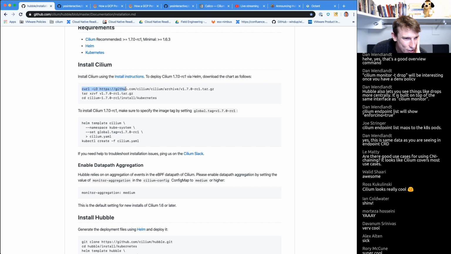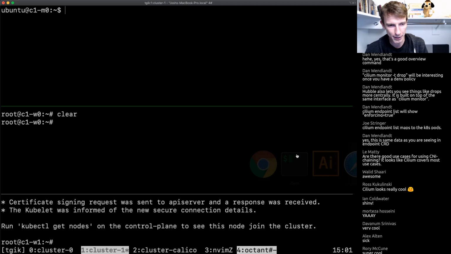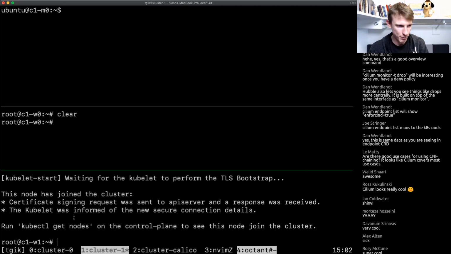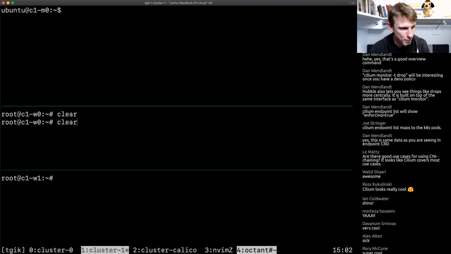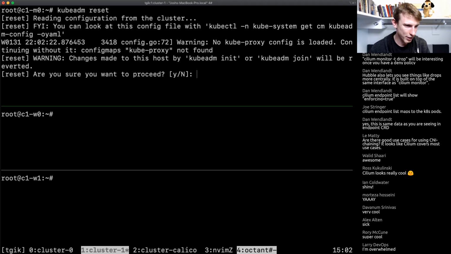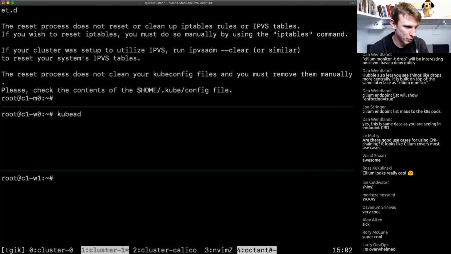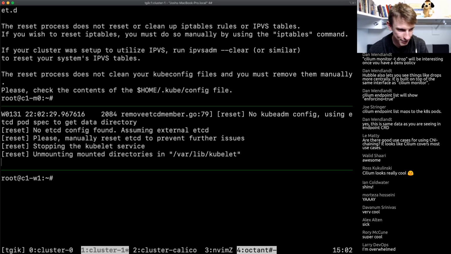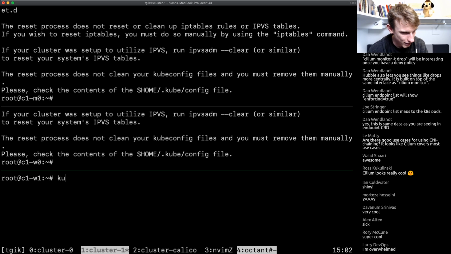So curl, good. Okay, this looks pretty straightforward. The one thing that's going to get us a little bit is that we deployed Cilium 1.6 earlier, which is not the end of the world. I always get really worried when I am changing CNI plugins. No offense to the Cilium folks, I'm not saying you're not capable of doing appropriate cleanup on my hosts, but it freaks me out to no extent. So to get Hubble installed, we're going to do a quick kubeadm reset, and I'm going to reset the entire cluster. This will just take a sec. We've already got the containers downloaded now, so it will not take very long.